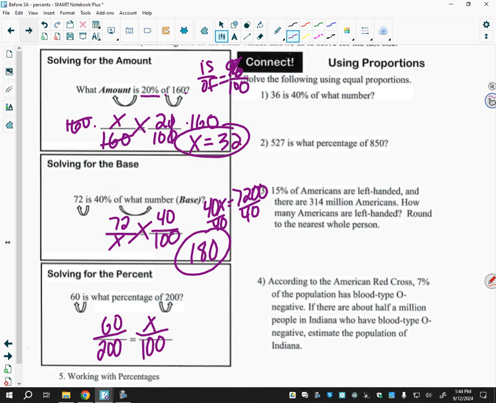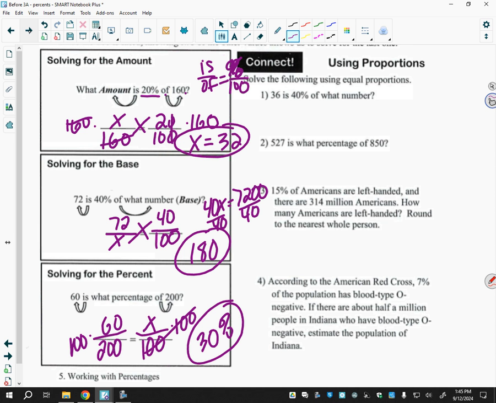Okay, but you didn't know the middle one, Parker. That's what I'm trying to tell you. I'm trying to give you a way that works for everything. And so again, you could cross multiply here, but when the x is on the top, I could really just multiply the 100 over. So I get 60 over 200 times 100, 30%, right? 30%. Easy peasy, right?